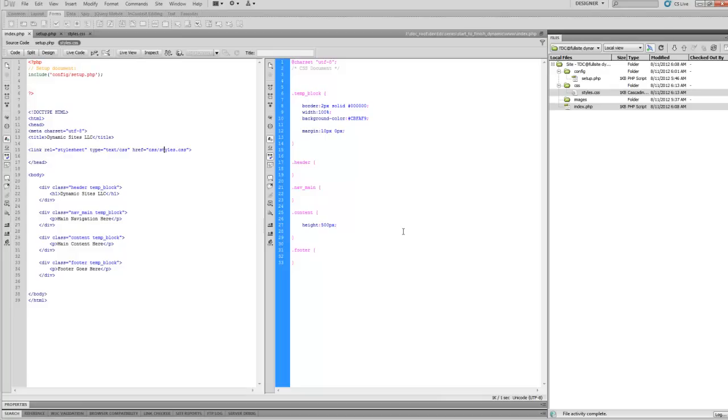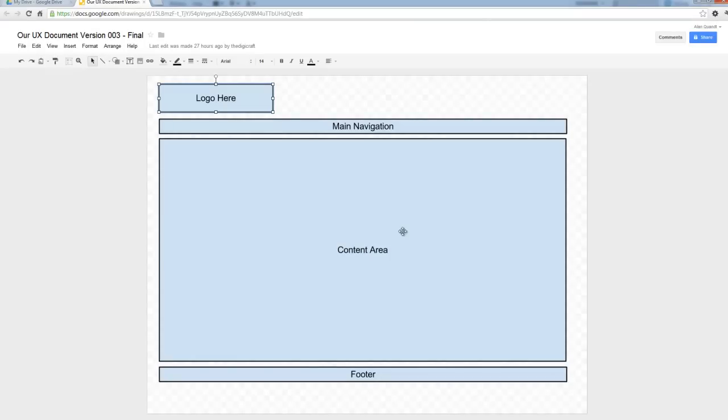Now, one more thing we can do, just to keep with consistency of our document here, is center these elements here. And a trick we can do, because we don't want to center our logo here, we actually have our logo or our company name there, and we want it justified to the left. But for these placeholders, we want them centered.